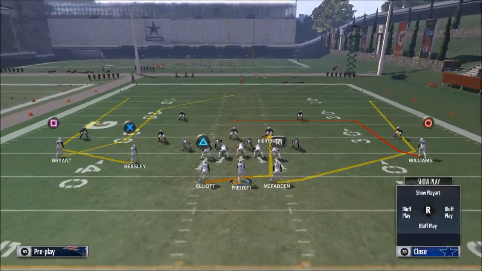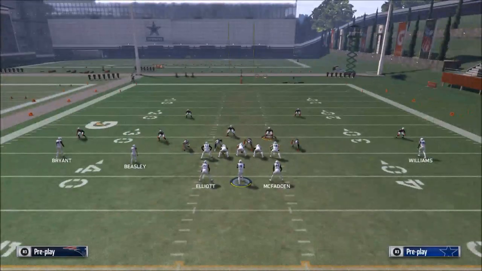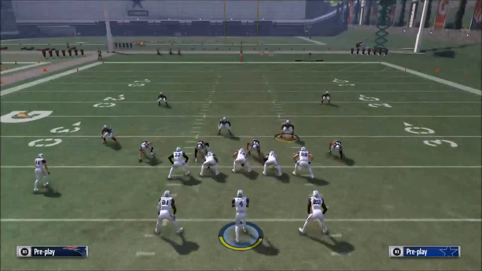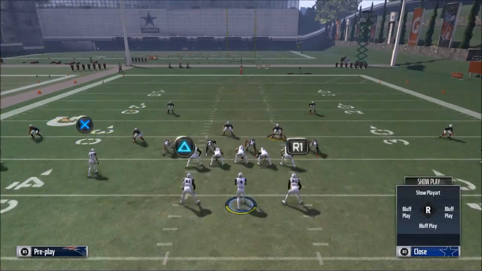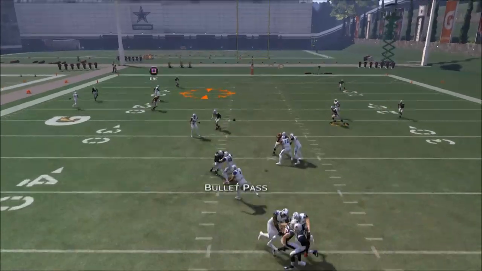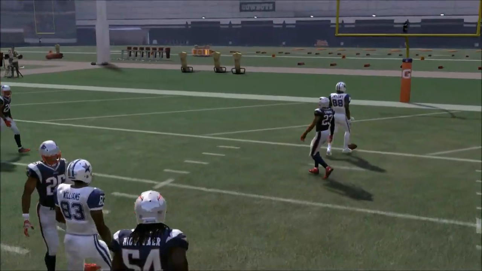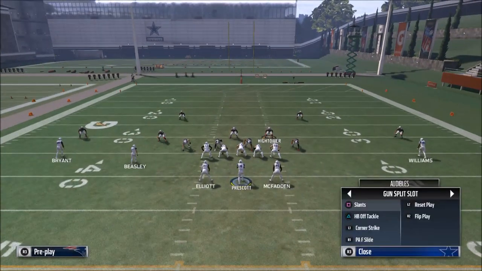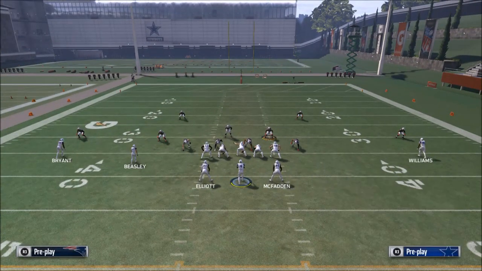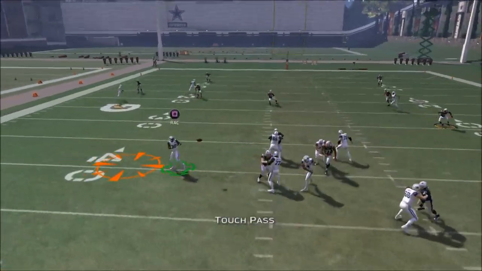Actually, let's put Zeke on an option route, and let's put McFadden on an out route. McFadden's going to be our first read to the right. If he's not open, boom, boom, boom. Then you've got your post route coming over the middle. We have those quick options to the backs. You could even do a little double in route, a little cross, if you wanted to.